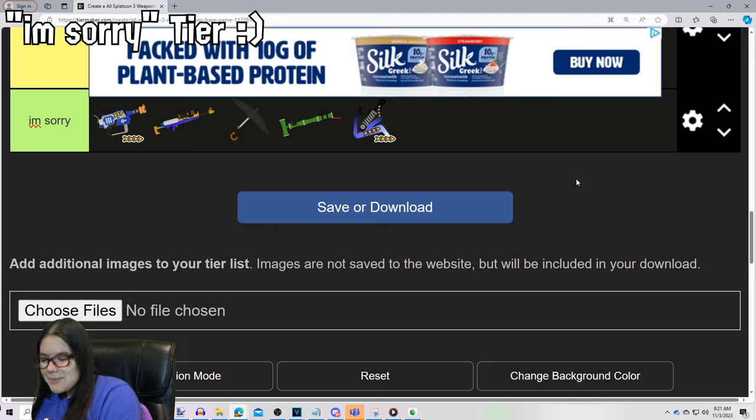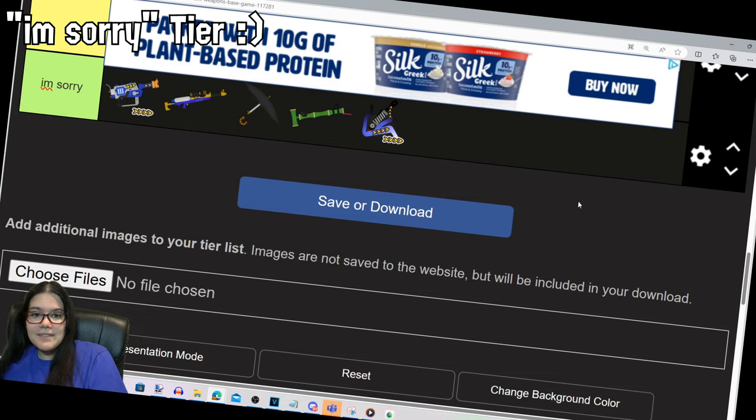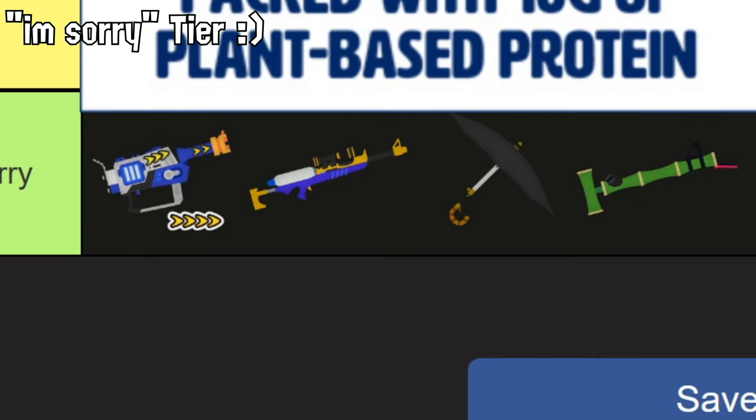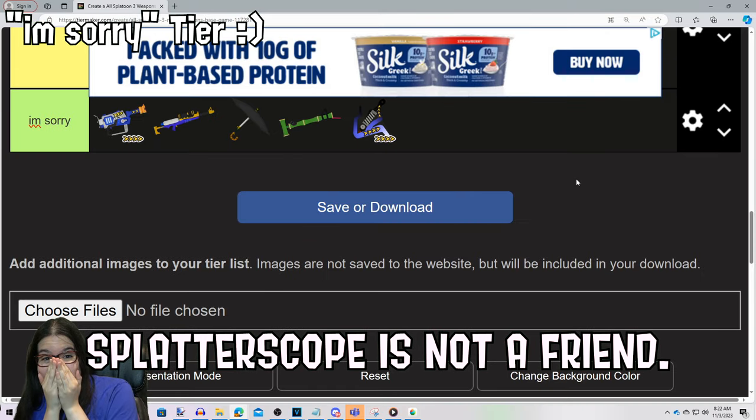I know it has Whale, and Whale is actually one of the best options for this scenario, given that you can use Whale to absolutely just rip through a pile of opponents. But when you don't have it, you really got nothing. Splatter Scope? Oh, Splatter Scope is not a friend.